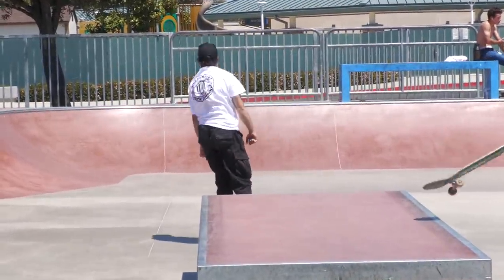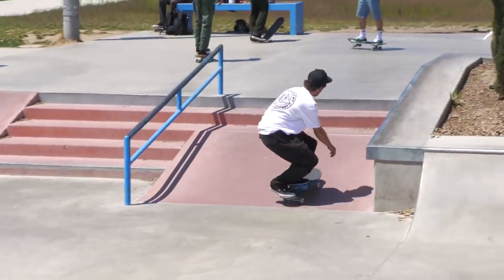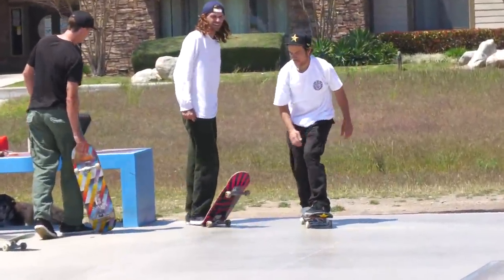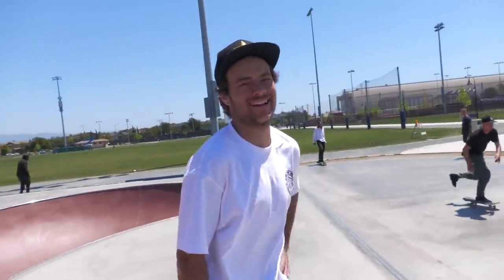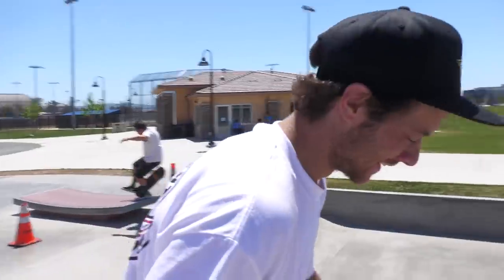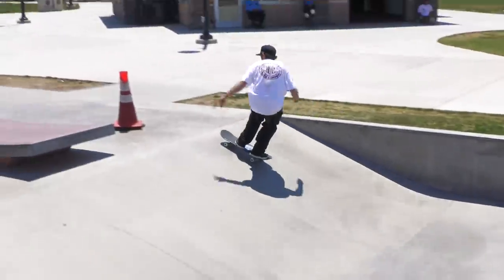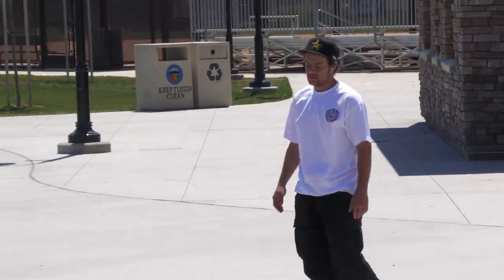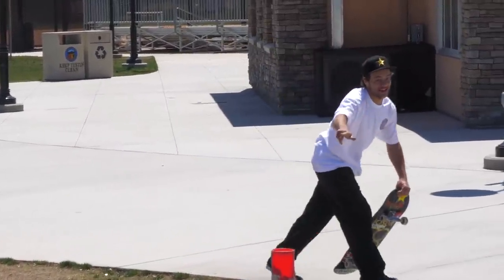First time I've skated without having fucking pain on my foot. Kickflip. Shit. No? Alright, I'll do it. Kickflips are like my worst good trick. What are you talking about? That was good. That's one in a million that I catch it like that. And I caught it like that but didn't land it.